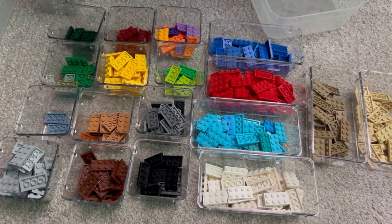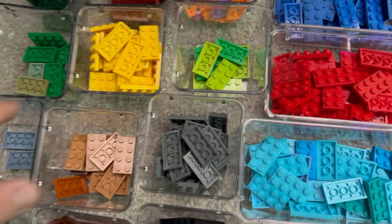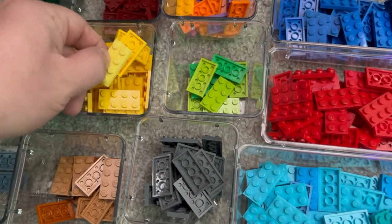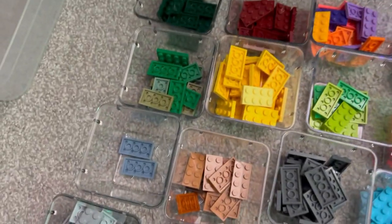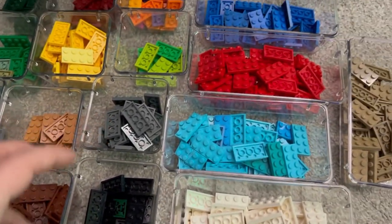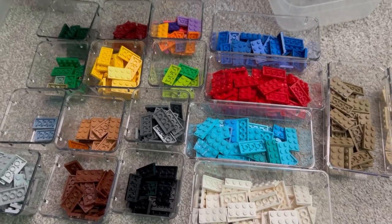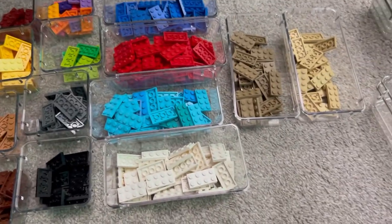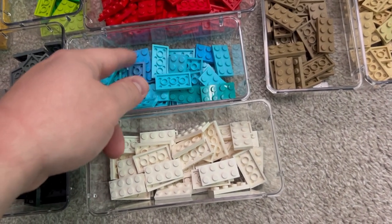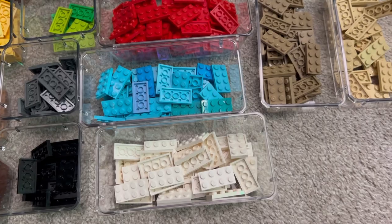I've basically sorted them all out into colors. I've introduced several colors in the same one. Like I put the bright yellow with the yellows. I just need to make a decision on what else is going to get combined, because I feel like this is just too many bins dedicated to specific colors. Again, I have the different types of blue, like the dark and light azure and all those things.